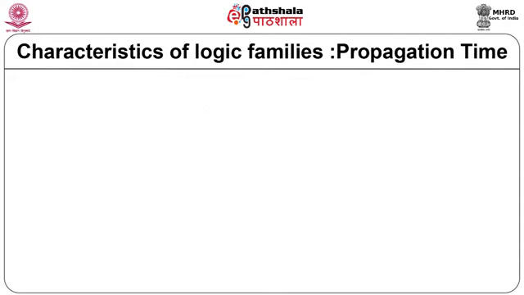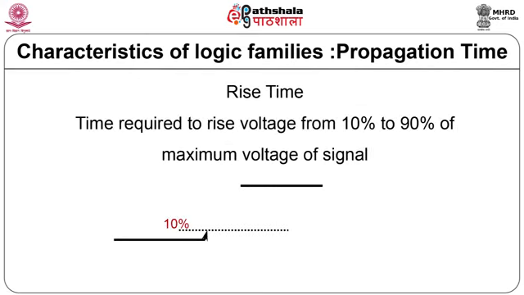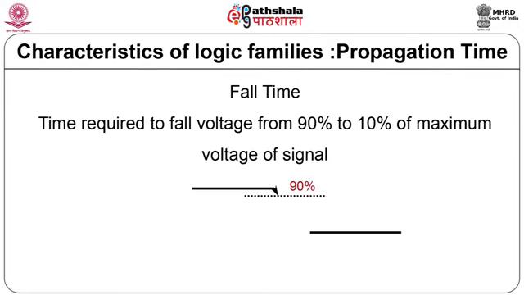Next characteristic of logic family is the propagation time. This is the time required for the input to produce the output. It is characterized by rise time and fall time. Rise time is defined as the time required to rise the voltage from 10% to 90% of the maximum voltage of the signal. Fall time is referred to as the time required to fall the voltage from 90% to 10% of the maximum voltage of the signal.